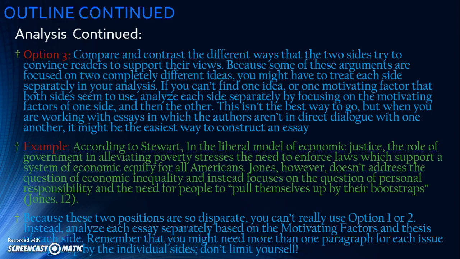So let's take a look at the example. According to Stewart, in the liberal model of economic justice, the role of government in alleviating poverty stresses the need to enforce laws which support a system of economic equity for all Americans. Jones, however, doesn't address the question of economic inequality and instead focuses on the question of personal responsibility and the need for people to pull themselves up by their bootstraps.